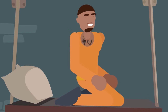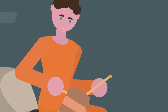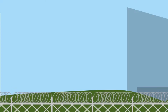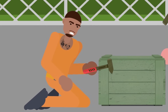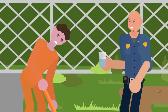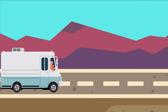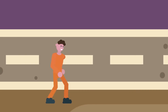It's hard to keep cool in prison, but one inmate took impatience to another level. Andrew Wilson seemed to be a model prisoner, doing time for burglary, theft, and possession of controlled substances. He had to keep his nose clean in prison and was approaching his parole board hearing. All he had to do was stay calm and do his work detail. Wilson wasn't considered a high-risk inmate, so he was given a little more freedom, which one day he decided to take full advantage of. He stole a truck at the work camp he was serving at, drove off, and ditched the truck to run to freedom in the next town.